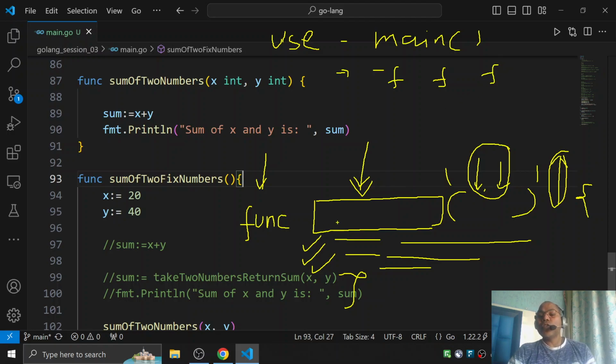Okay, so a function is a reusable block of code or set of code, a set of lines, a set of statements. They perform some specific task, and whatever the specific task, we can give a logical name to your function, so that anyone can read your function name and identify what business this function serves.